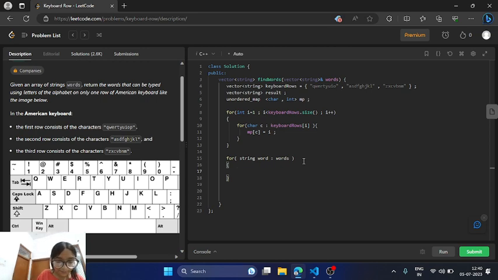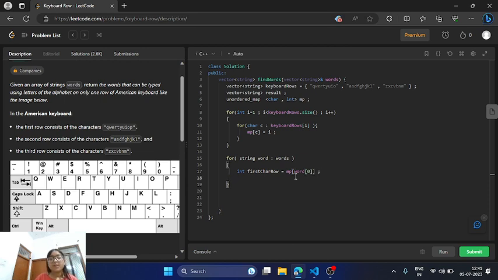We will first store the first character of the word in a variable which I'm calling first character row. So we will be storing the first character's row in a variable, and that's how we are going to do this. It will be like mp of word of 0.